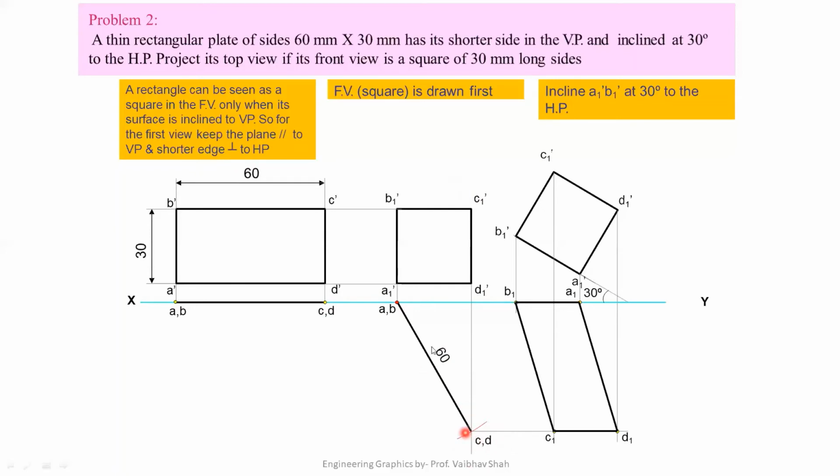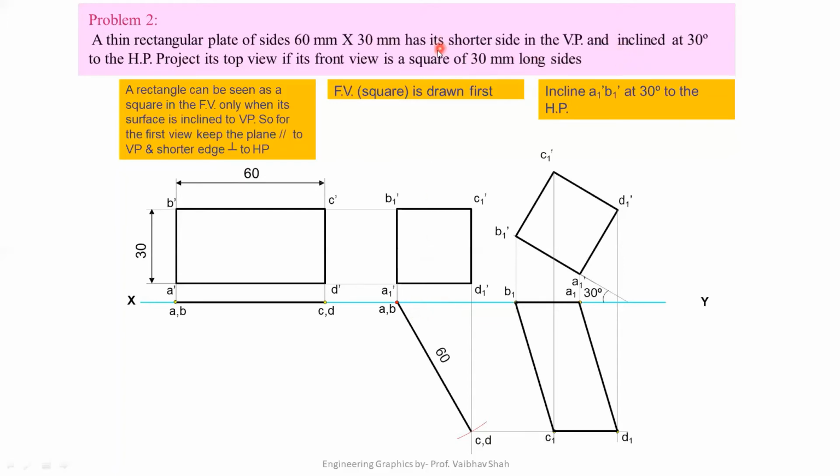So this is nothing but your surface of 60 mm, and if we try to find this angle, this will be your angle with respect to your VP, which is your required angle of the second stage, at which the surface is inclined to your vertical plane in the second stage. Now for the third stage, we'll be taking the condition with respect to HP.